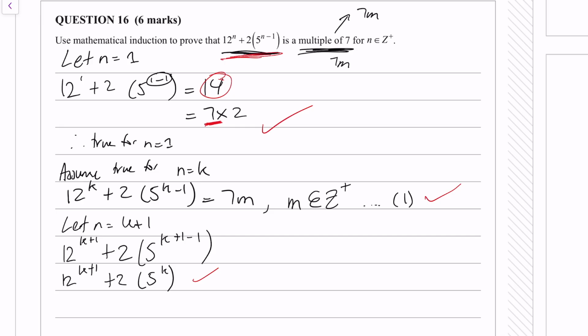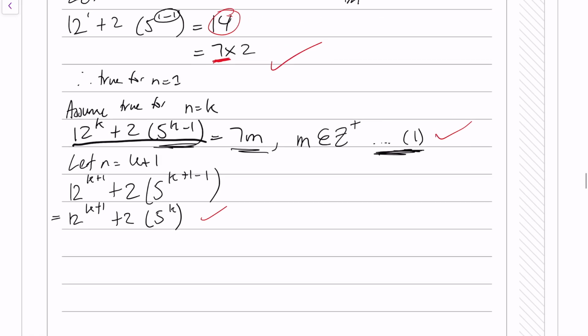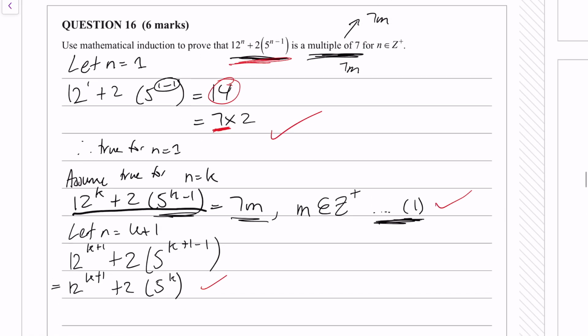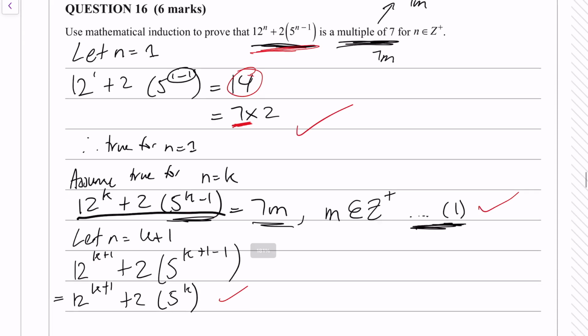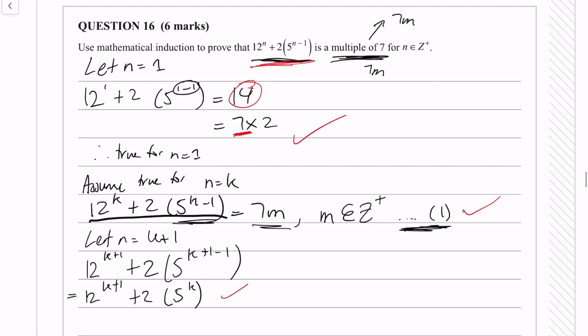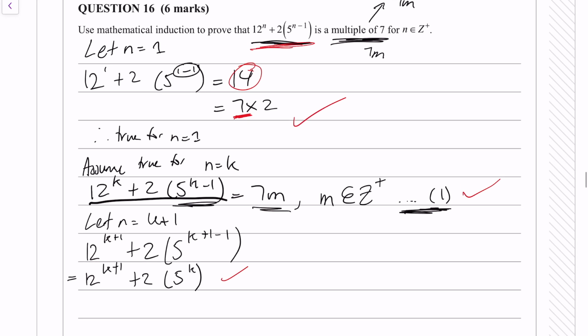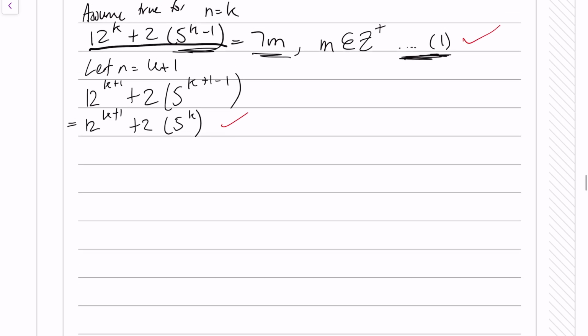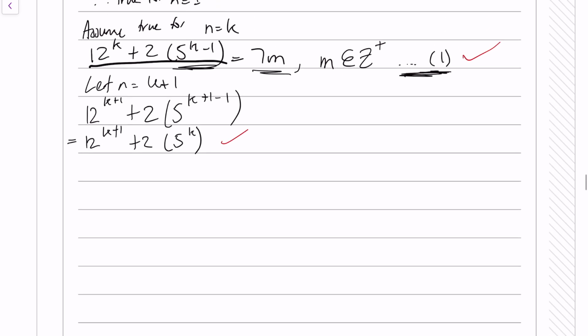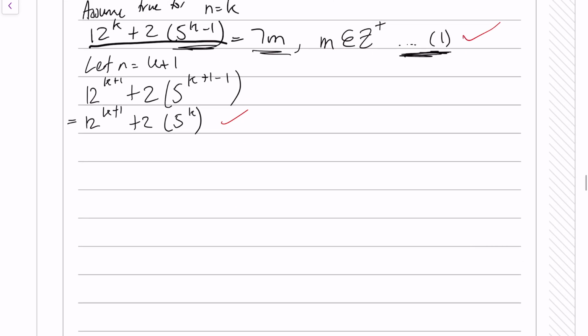So that is the third mark, where we correctly establish an appropriate expression representing the left-hand side of the inductive step. Now, this is a special step that I personally do. It's not on the marking scheme. I just checked while editing this video. But a trick I like to show you is that when I do the assumption step, I'll also add something where I basically get 12 to the k.